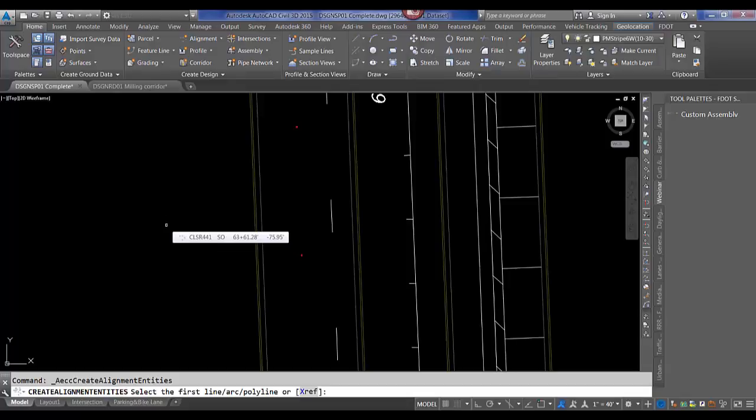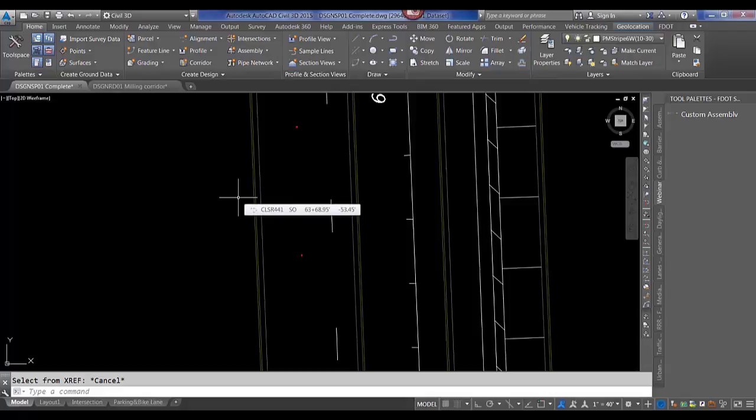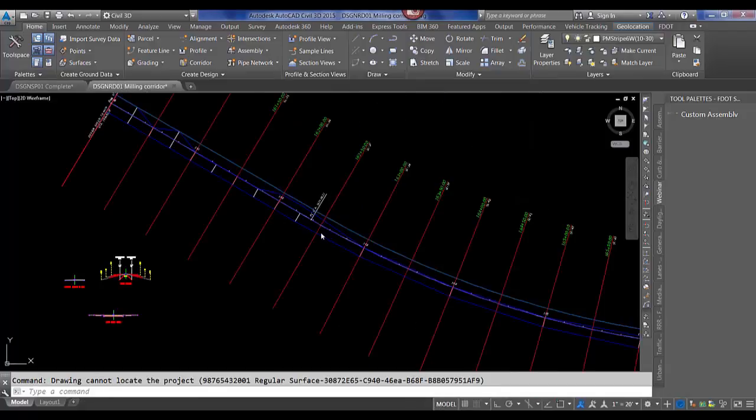And in this case, it says select the object that you want to turn into an alignment, or XRef. So if I hit X, enter, now all my individual entities on the XRef are highlighted. So keep that in mind if you want to make an alignment straight from an XRef without having to go to the source file.